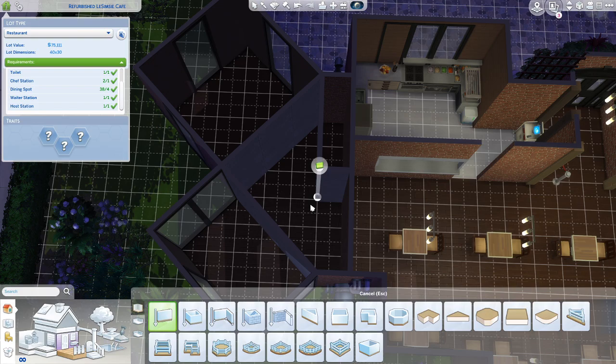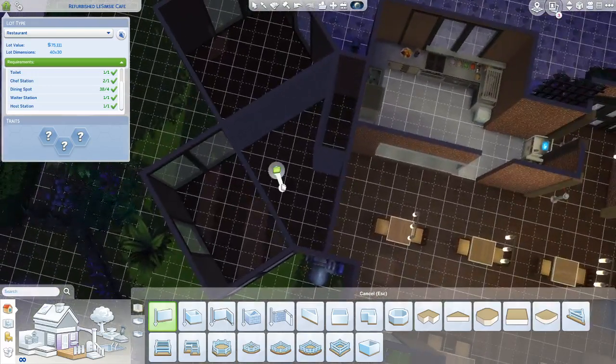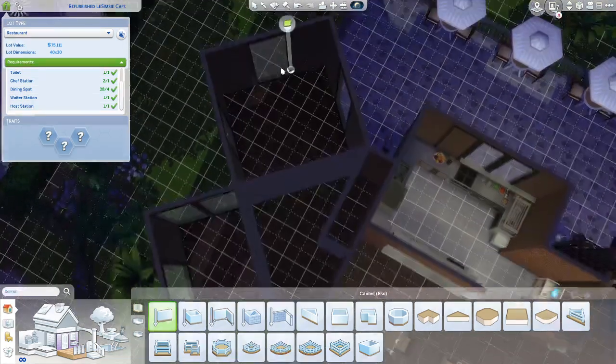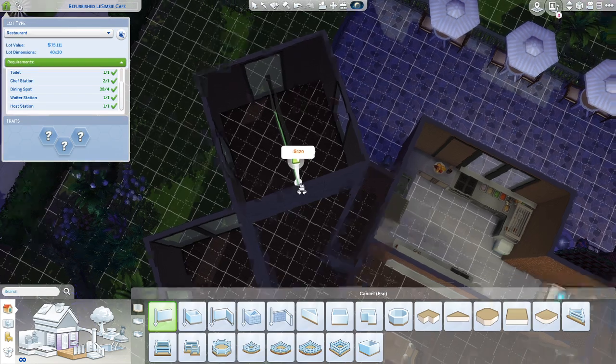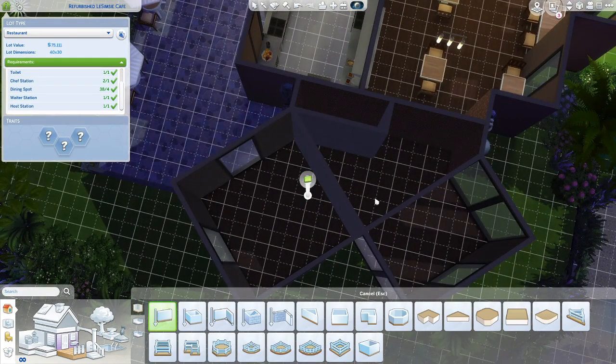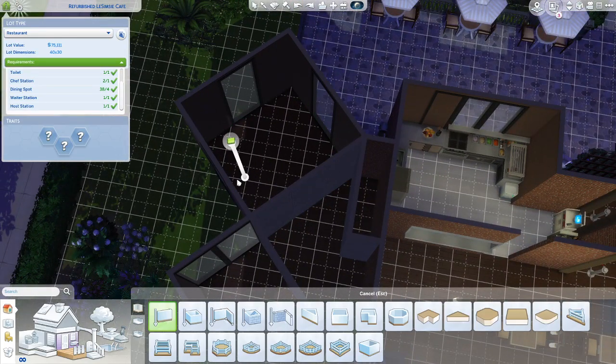I don't know. It's just such a weird layout now. I could split this room down the middle. No, I can't. Not effectively. I can split it that way and that way.